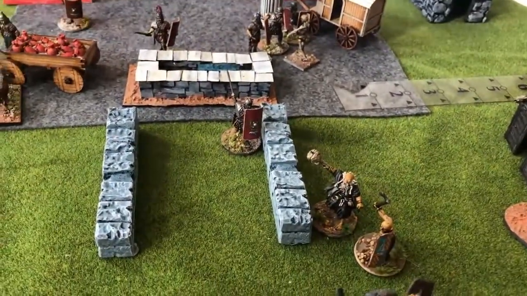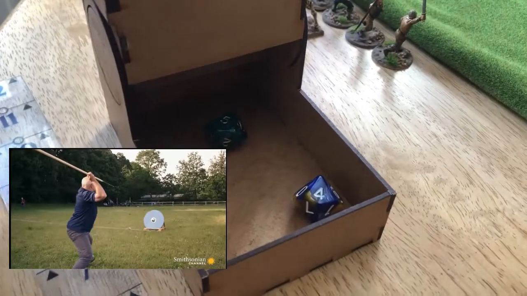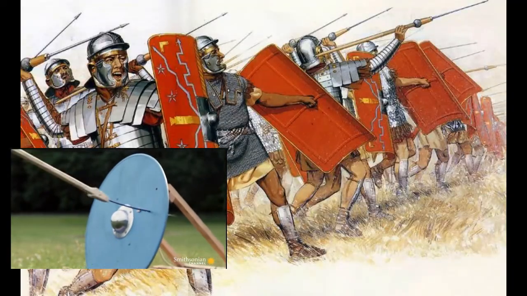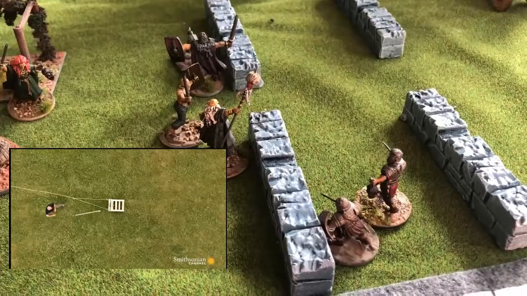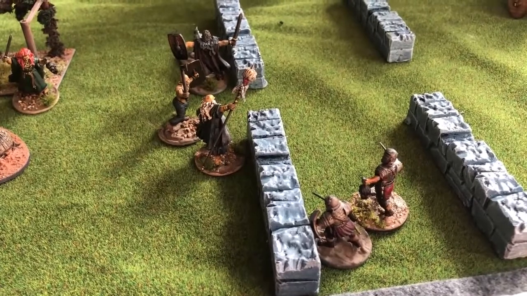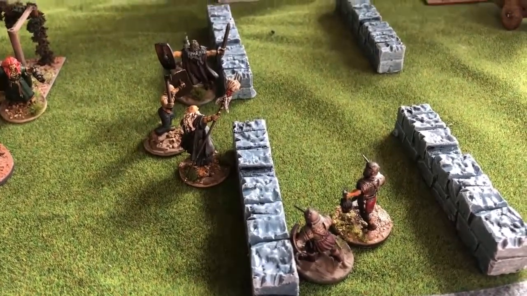The Roman pilum is a devastating weapon, highly effective against armoured or unarmoured troops, and particularly effective against those with a shield. Fortunately, the barbarian druid misses the first hit. A second pilum is thrown. At this point, this could well be the deciding factor in this game. The dice are now rolled.